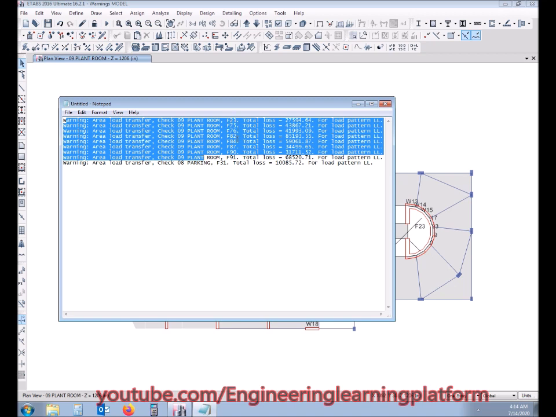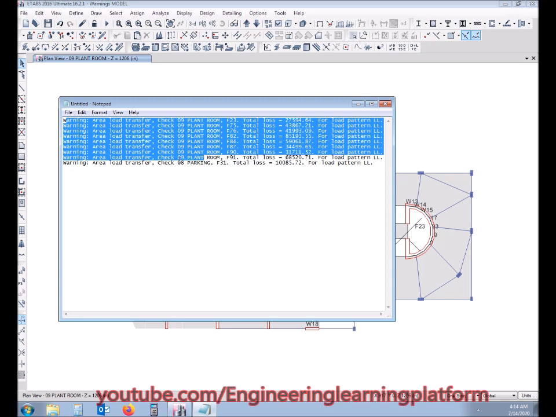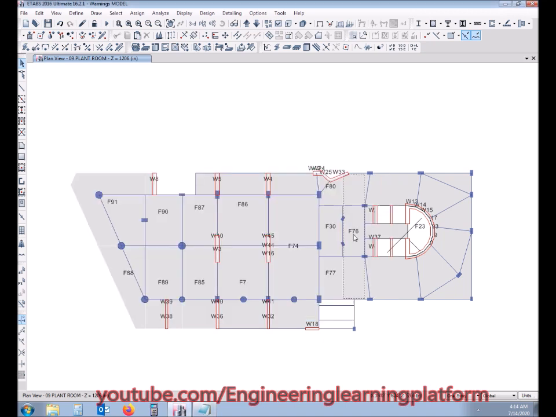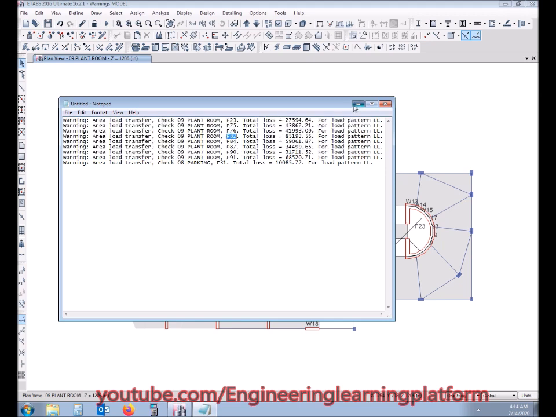So I deleted the void area, and let's not delete the void area for now. So I'll mesh the slabs where it is required. So now it seems even.